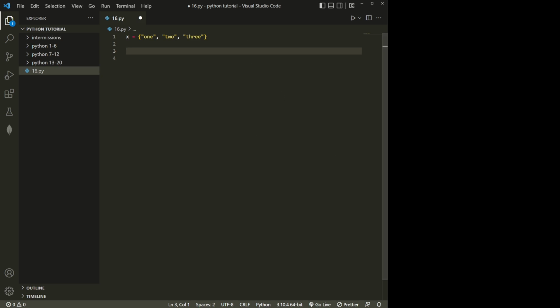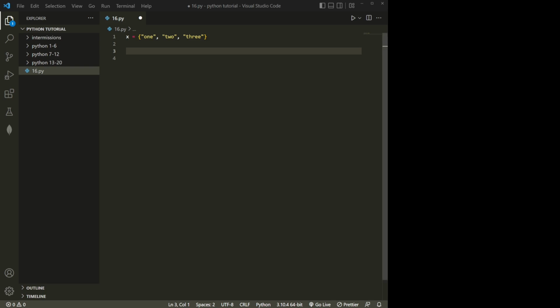So what is a set useful for? It's just another one of the four data types. It's a collection. It is unordered, it's unchangeable, kind of. So set items are unchangeable. You can remove items and add new items. You just can't modify the existing item. And they are unindexed. So keep that in mind.